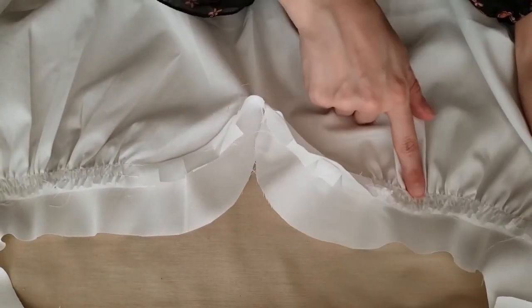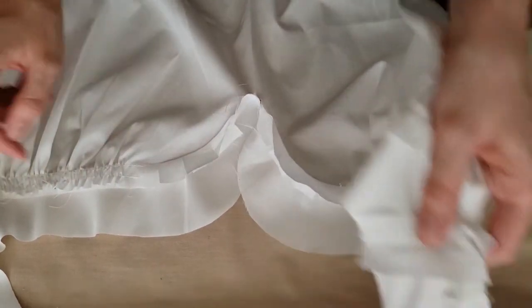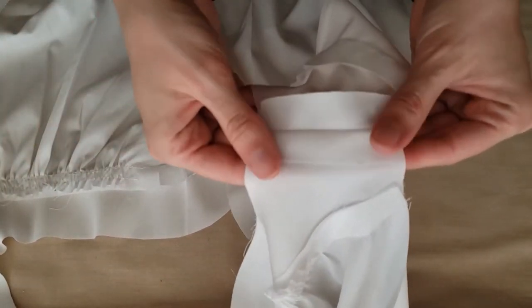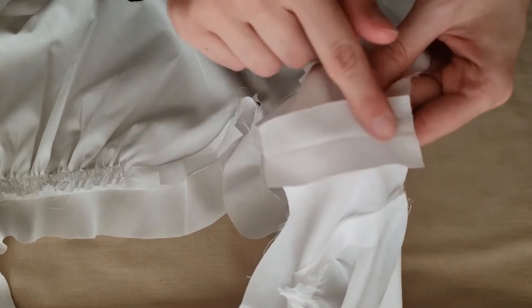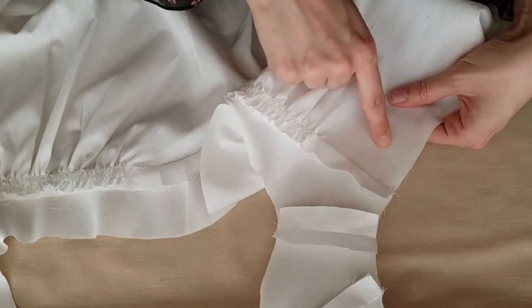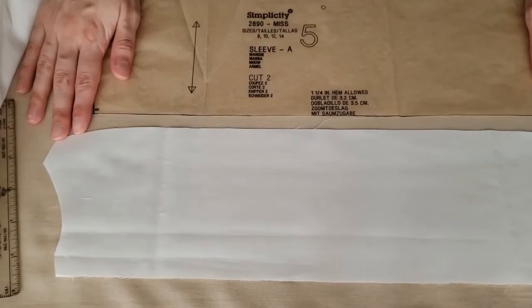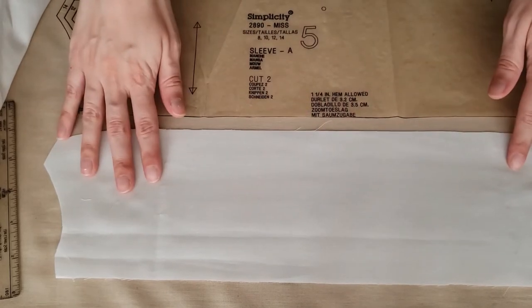Now the pattern has you stitch the yokes, press, and then sew the shoulder seams, but since I was already at the sewing machine, I just went ahead and stitched the shoulder seams, and then I came back to my ironing board and I pressed the front yoke seam, the shoulder seam, and the back yoke seam. So now the next step is to hem our sleeves.